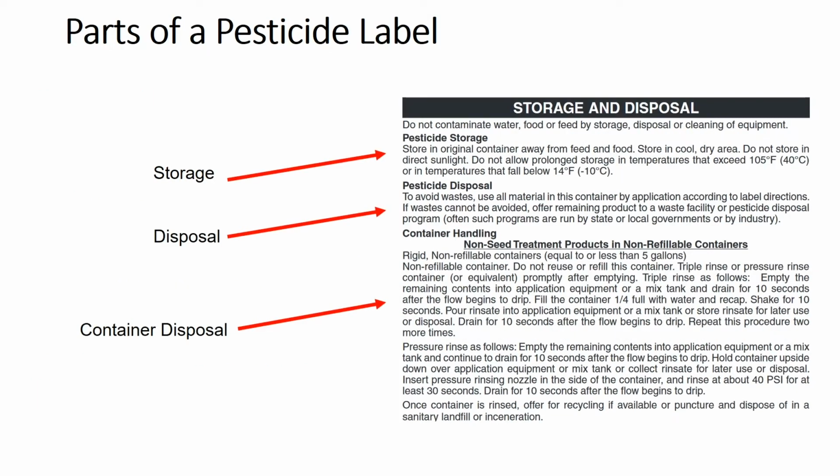Some more storage. Storage is extremely important. I wouldn't recommend personally that you purchase any more than you're going to use that particular season. Right. No need to have a lot of extra stuff on hand due to the volatility and the sheer concern with these products, with them being designed the way that they are. We just don't want a lot of excess products sticking around. However, if we do run into a situation where we're spraying multiple products, not a lot of each, what do you recommend as far as a storage area?